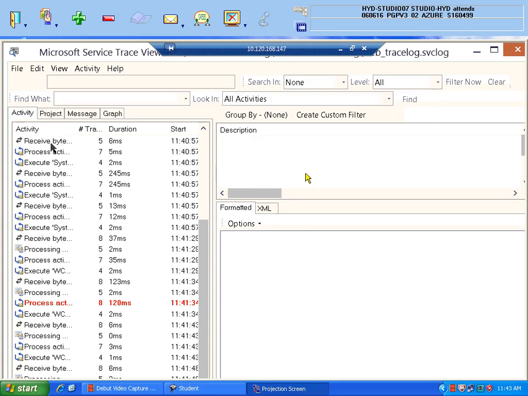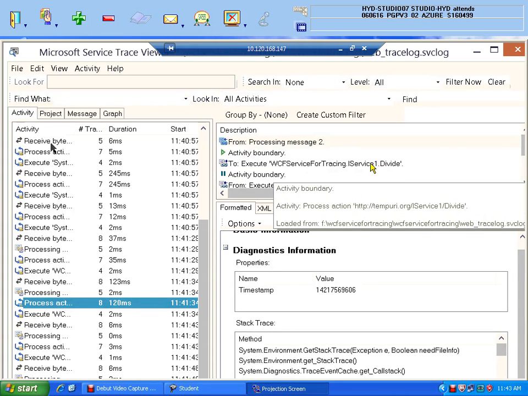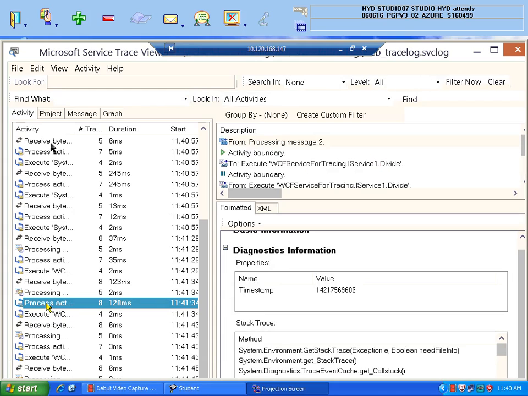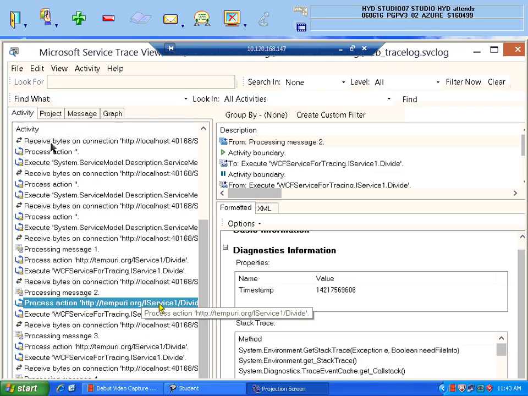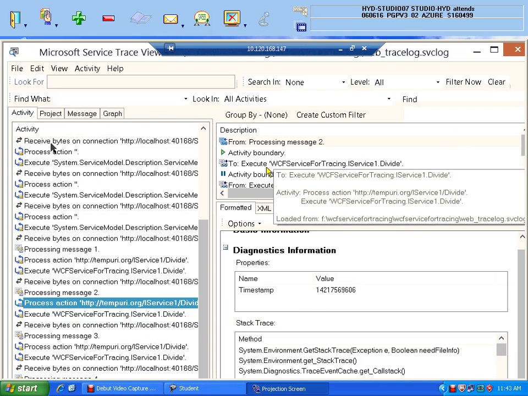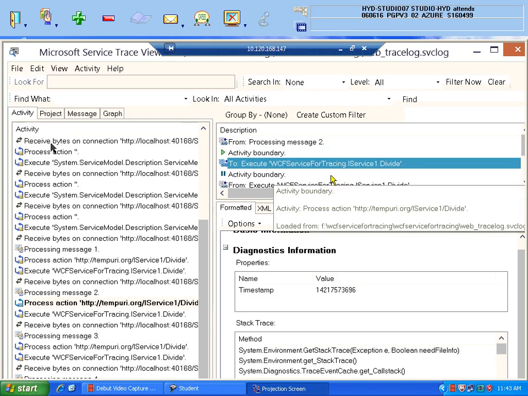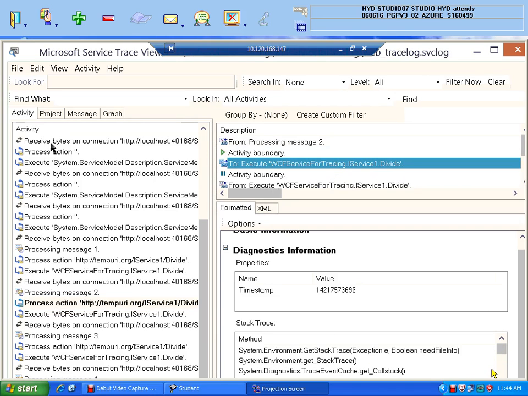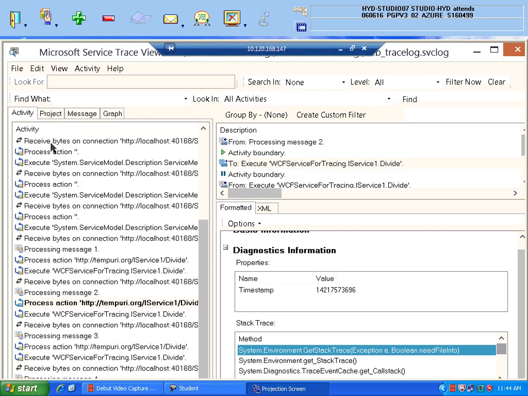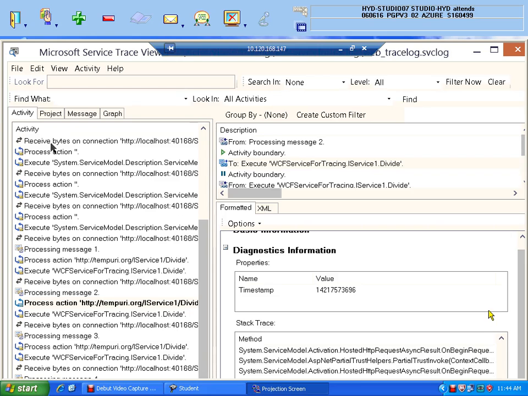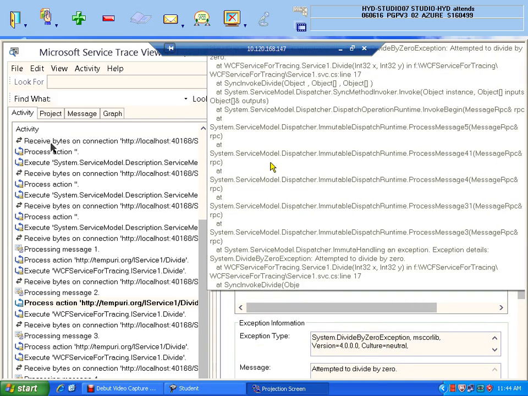There is also a process action failure here. You can see it very easily. Can you see that process action? This is the main one which you should understand. The process action you requested, the divide function, is a failure. You can see that to execute this divide, you got the error. That error information, the stack trace, is available here because it is the error details. It is going to show at the bottom. Okay, so this is the way you are able to check the error information. Also, it is showing the complete error details. When I place the mouse pointer, it shows the entire stack trace.